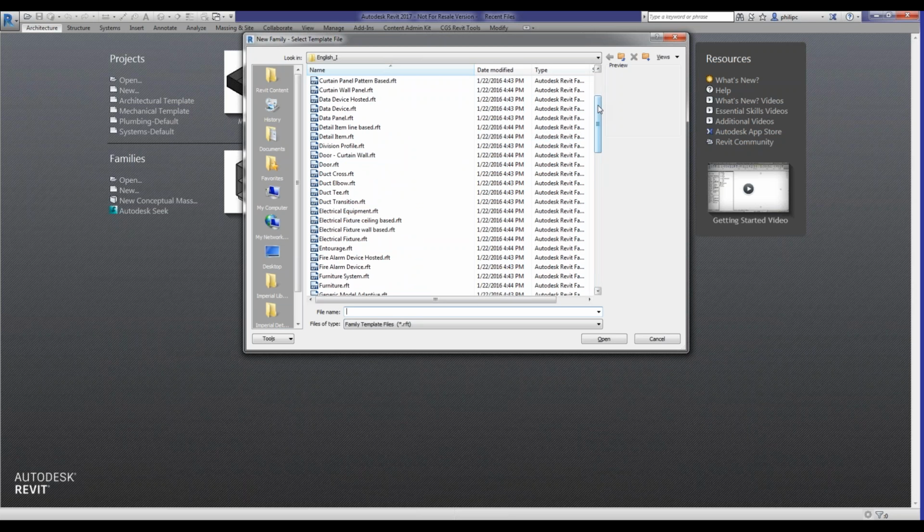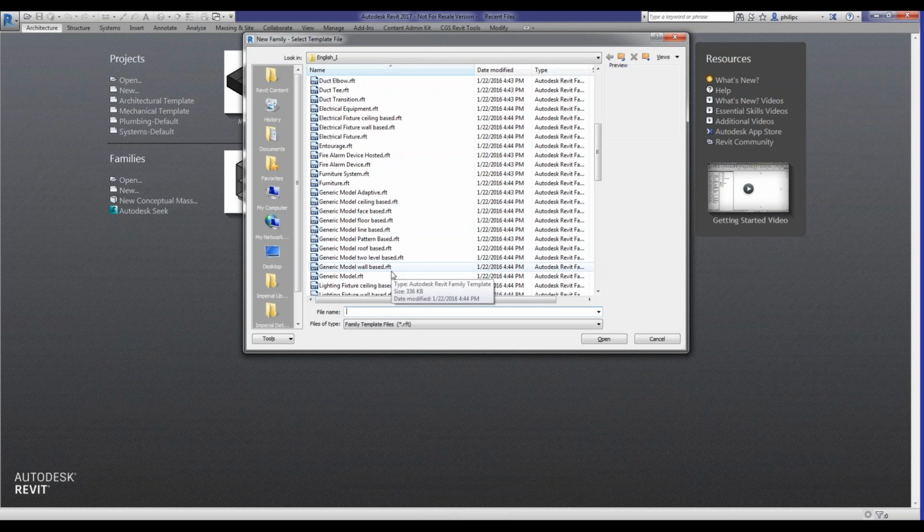Now if you're going to create maybe a light fixture, you'd probably go down to a light fixture and select one of those types, or a piece of mechanical equipment. But if you're still kind of unsure, what you may want to do is start with the generic model type. You see that there's still a number of those types within here. And if you're on the architecture side, you could possibly choose a specific component that it's going to attach to. As you can see, we've got a ceiling based, a floor based, a roof based, or wall based. So on the architecture side, you could potentially use those.